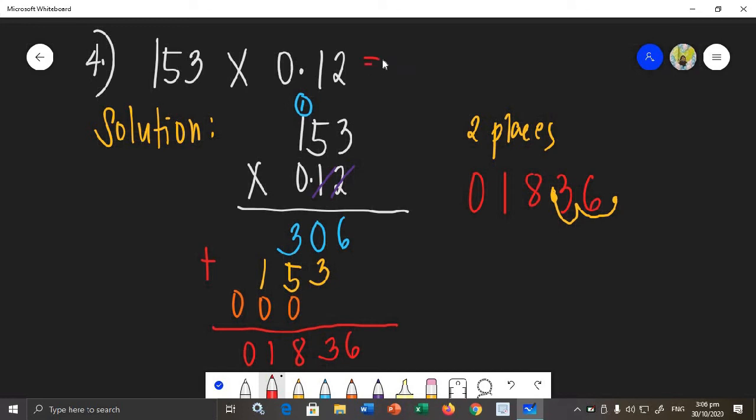So dito, I should write 018.36. But I can just remove the 0. Kasi dito sa left side ng decimal point, dyan nalalagay yung mga whole numbers. Diba? Ang whole number to. Ito dito sa side na to, sa right side yung mga decimal. Dito sa right side, okay lang din na wala yung 0 basta nasa dulo siya. Halimbawa, ayan. Pwede ko na siyang hindi ilagay. Okay? Dito din, sa part ng whole number. Pag nasa dulo siya, pwede mo na siyang hindi ilagay.